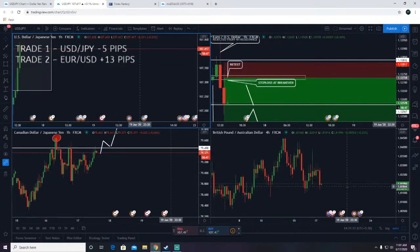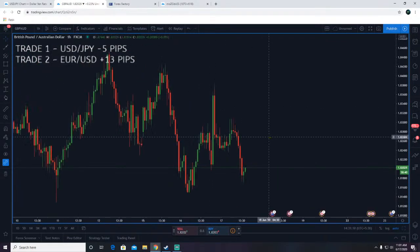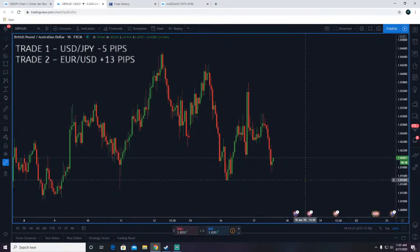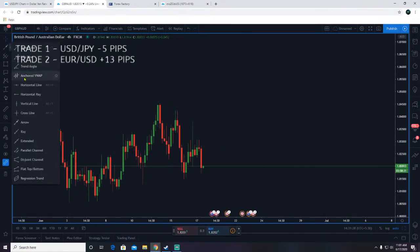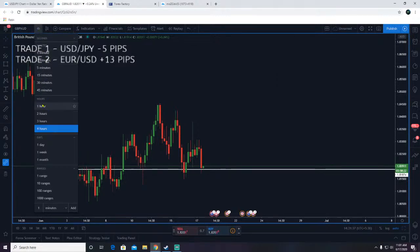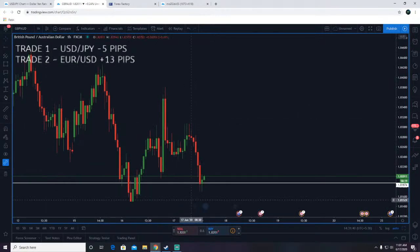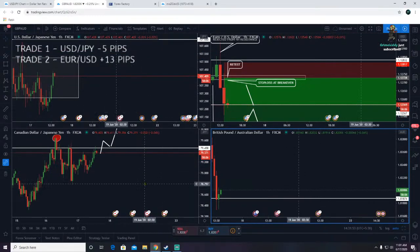Yeah, like I said, GBP AUD, it's no trade for me here. See the 4 hour? If you look on the 4 hour, you're just getting rejected from support here. There's no trade. And I said that 20 pips is not enough for stop loss here. It makes some huge retracements, so I would better stay out of GBP AUD. Because there are better pairs that are safer than GBP AUD.